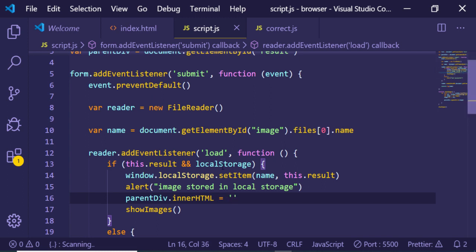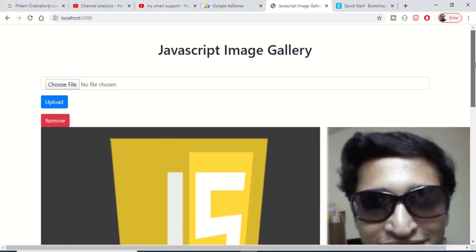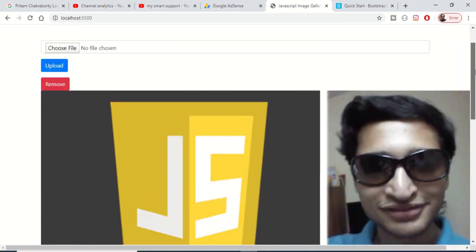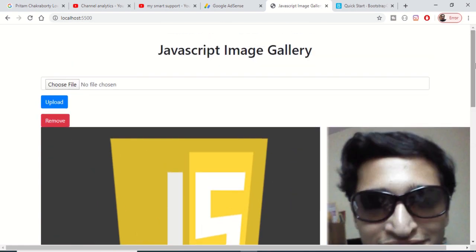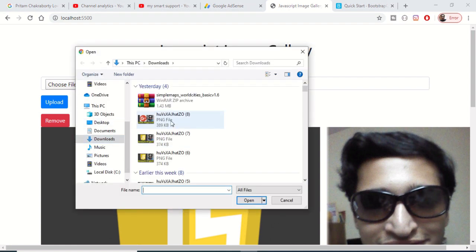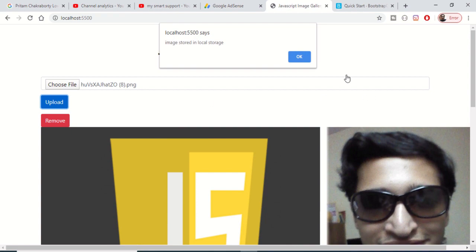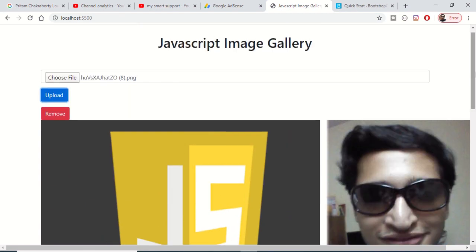So just write this line of code here, and now if you refresh it, you will not see the previous images. And now if I load a new image, click on the upload button, and now you will see all the images here.